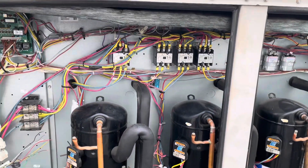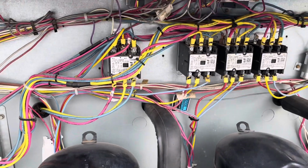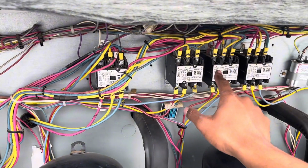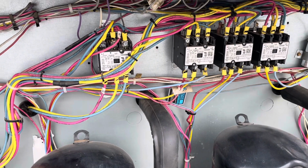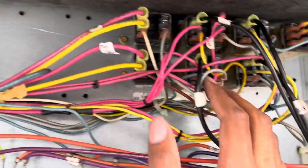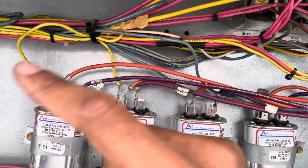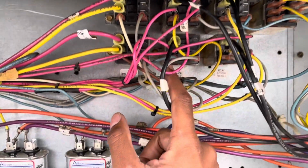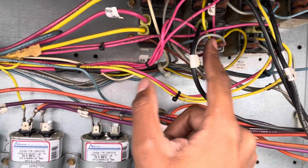Now the reason for the trip, I'm just kind of going through the process. What we started with first, we checked each contactor coil. So we ohmed out each coil, and those were good. Then we came over here to our ice cube relays, and we also ohmed out the low voltage coils. The trip is low voltage, so we ohmed out the contactors on the low voltage coil. It's a 24 volt coil, and we did the same for these ice cube relays. Those were also good. They all ohmed out the same, and nothing was shorted to ground.